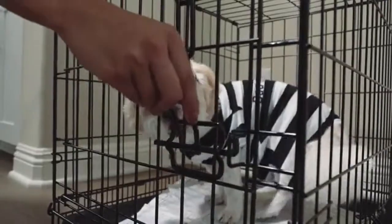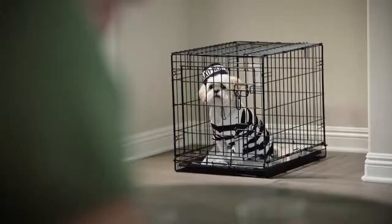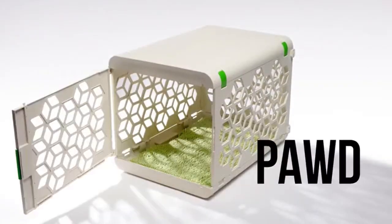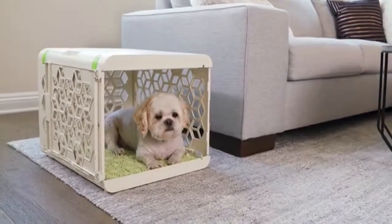If you're a dog owner, maybe you already know that crates are the easiest way to train your dog. But why do all the crates out there look like we're punishing our precious babies? Introducing Pod, the best nesting space for your dog that will make all other crates obsolete.